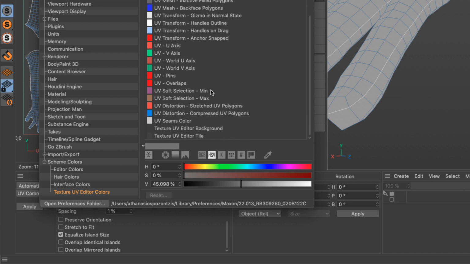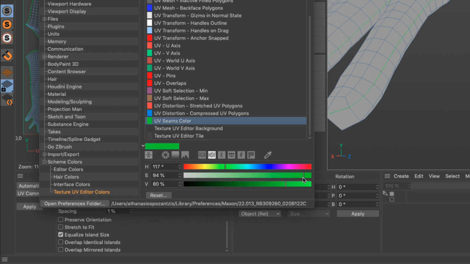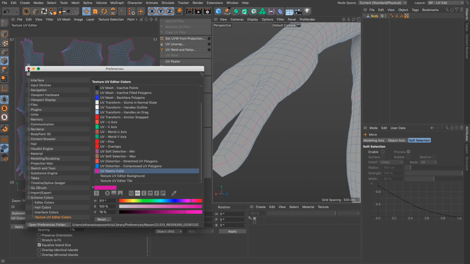Somewhere down here, it should have the UV seams color. I'm going to select this and make them green, maybe a bit darker or a bit lighter, whatever I like. I can make them blue, anything that helps you visualize better what a seam is. Actually, I'm going to use this color here, just to irritate you.